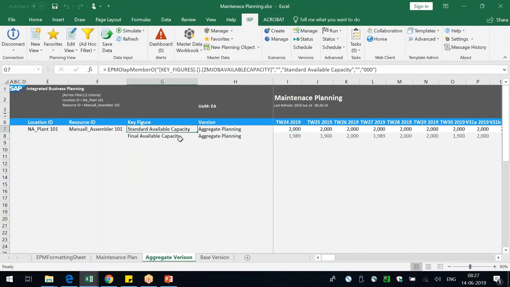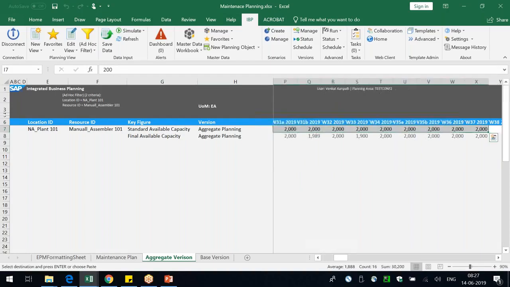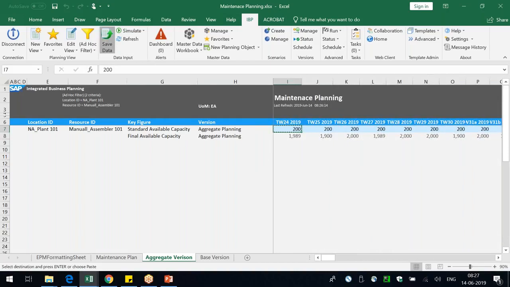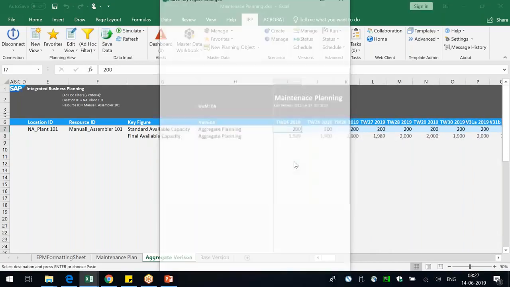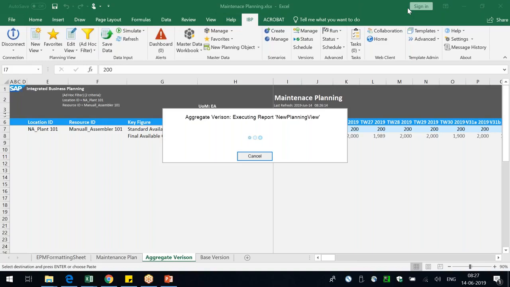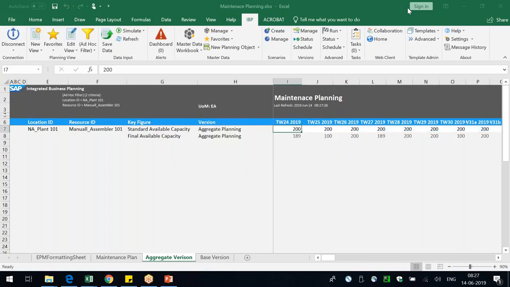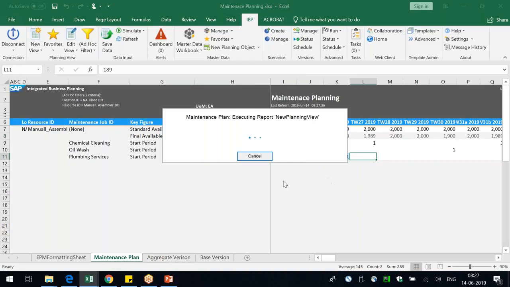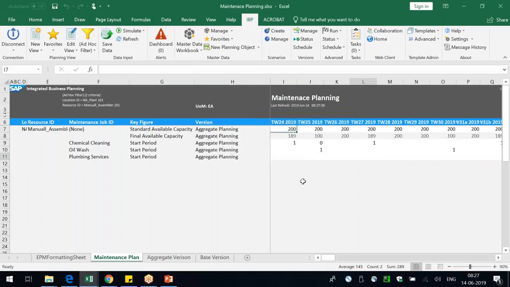So yeah, standard is 2000. Available is this. Let's keep it 200. Why 2000? So you have 189 available. Now I'm adding more maintenance activities.